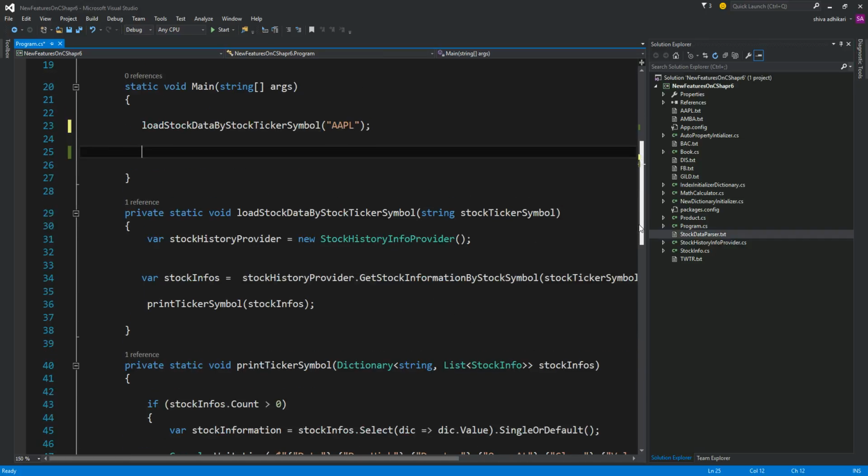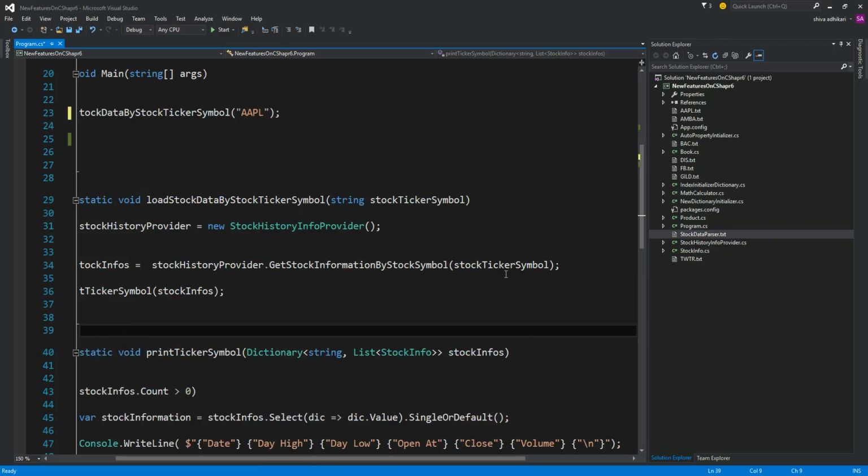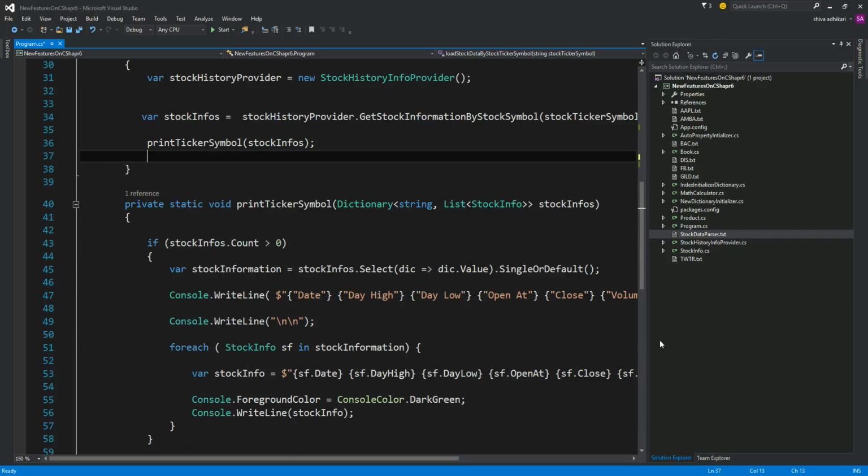And in this method right here, I create an instance of stock history info provider. That guy has a method called get stock information by stock symbol, and I pass the stock symbol to it. And then once the data comes out, all I'm doing right here is printing this ticker symbol here. In terms of printing, all I'm going to talk about here is the new feature.